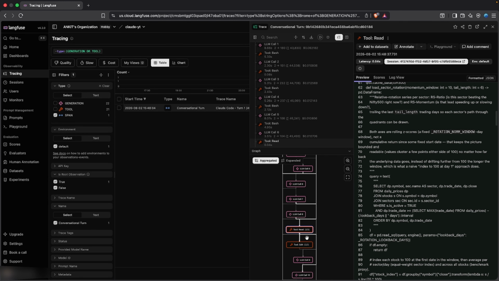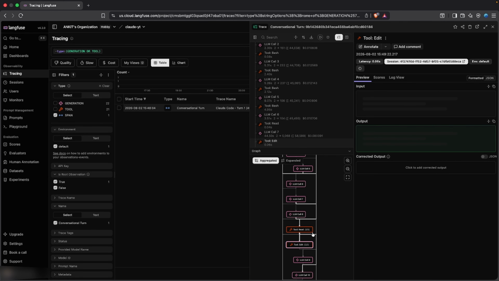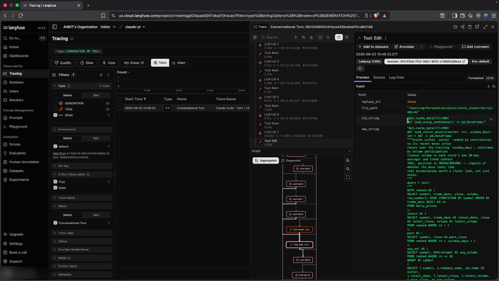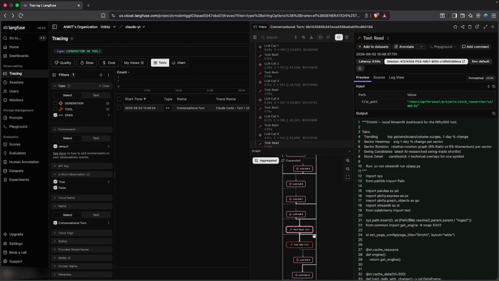Then the edit tool has been called, showing the old string and the new string. This is exactly the detail that we need to see, and we need to evaluate that Claude is not making unnecessary calls, and whether skills or other tools, like currently I'm using RTK also for testing, are saving tokens or not.